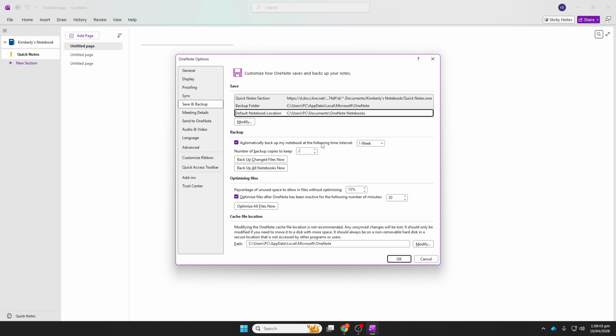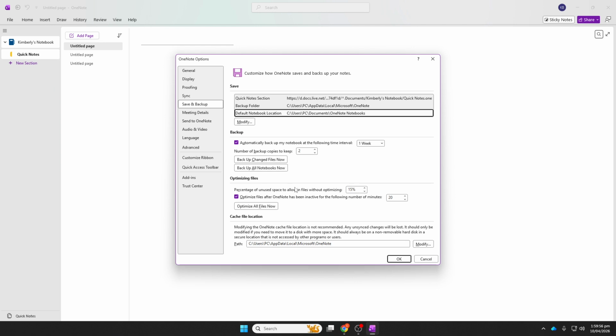Once it's done, your notes are saved locally as backup files in the folder you chose. These backups are separate from Cloud Sync and act like time-stamped safety copies. If something goes wrong, like accidental deletions or sync issues, you'll have a snapshot to restore from. It's a good habit to check that backups are happening on schedule and to verify that your backup folder is included in your normal computer backup routine.